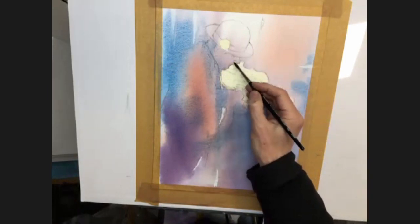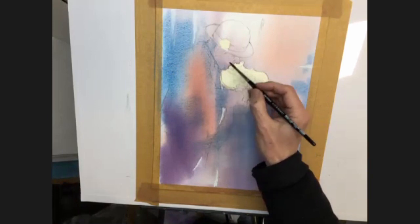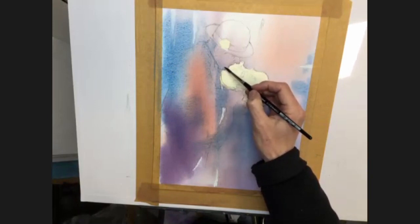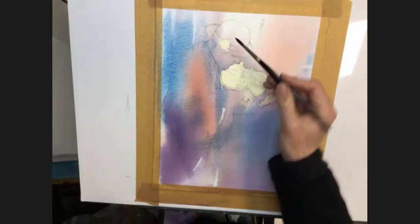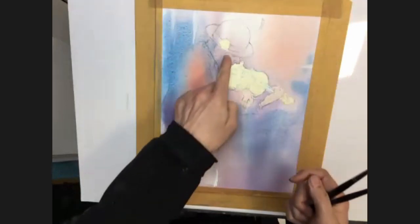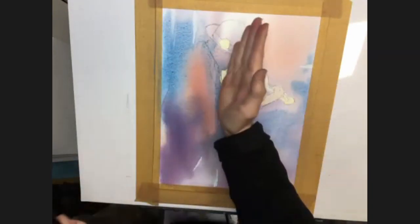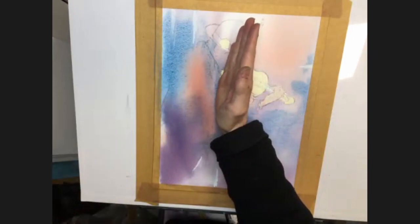So I'm going to start off by looking for very slightly darker colours than what I've already got on there. For example, under the nose, in the mouth area, coming down to the chin, it's a bit darker. There is a crease there, we may or may not put that in. And then think of it in terms of a box. This is the side of his face.